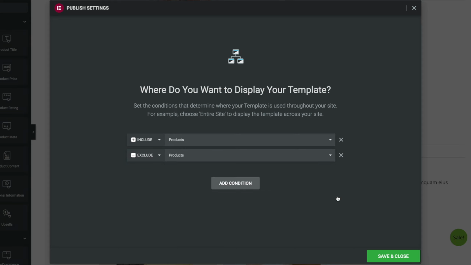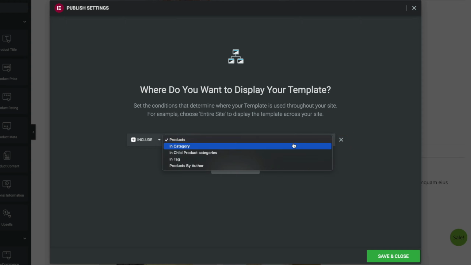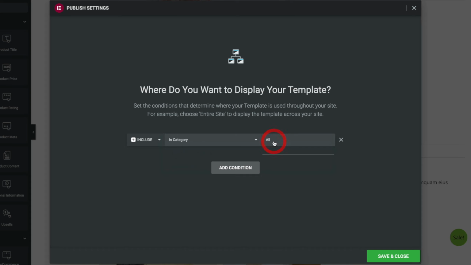Now, before we go ahead and take a look at this, let's remove this second condition. Let's just quickly take a look at in category, for example, because you'll see the options change slightly when we take one of these other more granular control options. You can see this now says include in category, and we have all. We can click on there and start to type in additional categories and let it search for different categories. So you can see product categories and categorized, but if you have multiple different categories on here, you can then pick and choose which one or ones that you want to work with.